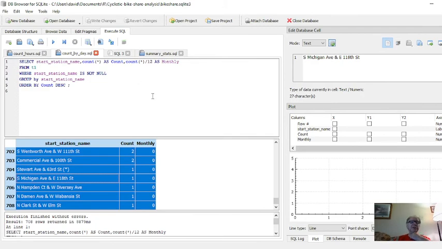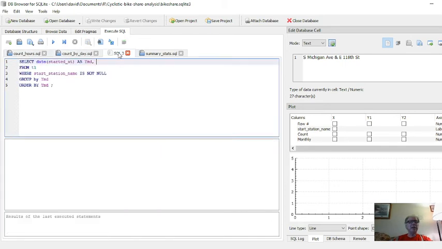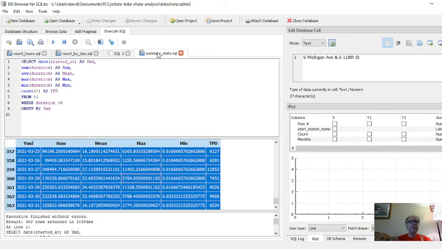Okay? So that gives you a brief introduction into how to use SQL and a spreadsheet together. As you can see, I'll include a link to this in the list below. Also, you use SQLite and DB Browser to do some data wrangling to eliminate the rows that are missing the station name. Then we do some summary statistics. We do a count by hours, a count by day. I'll show what this one was. That's summary stats. Okay.